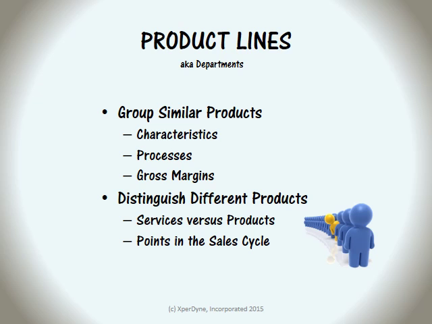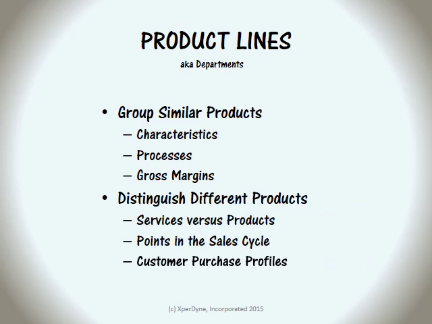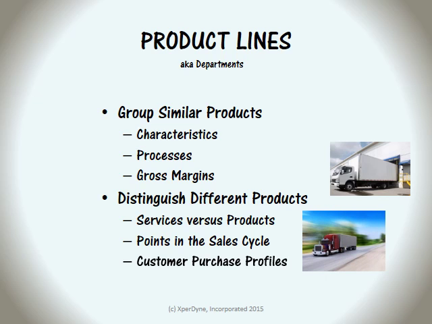Even companies with a seemingly single product can create useful product lines based upon customer purchase profiles. A trucking company owner, for example, thinks he has a single product, trucking. A closer examination, however, shows about half of the customers are local and completed within a single day, and the other half are overnight long haul of 2 days or more. The long haul business is further divided into in-house customers and a contract with another long haul trucker to handle their overflow work. As it's likely gross margins differ by customer type, 3 product lines would be very reasonable.